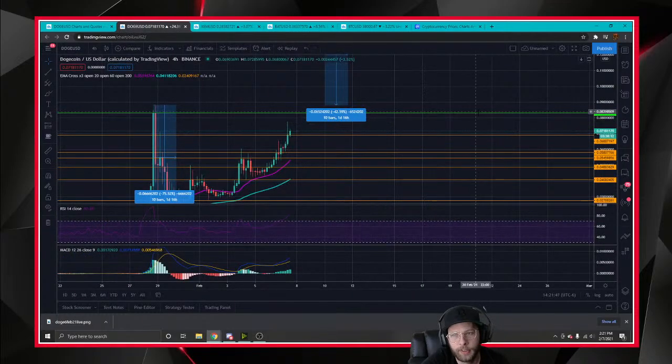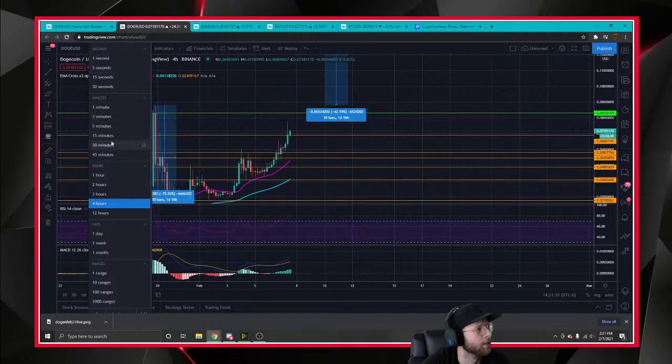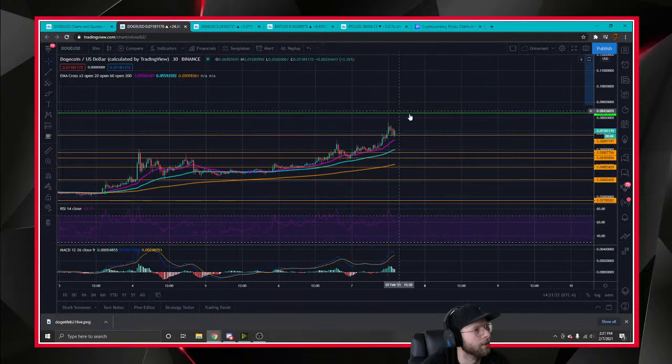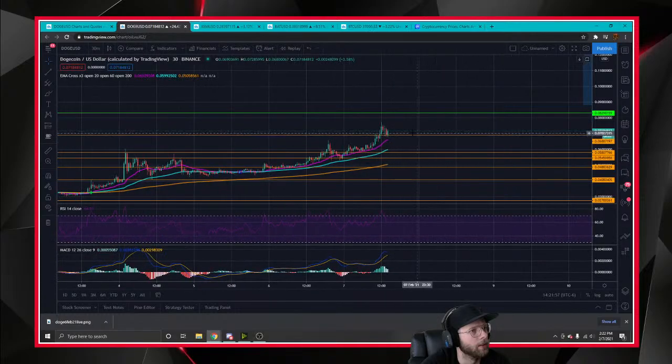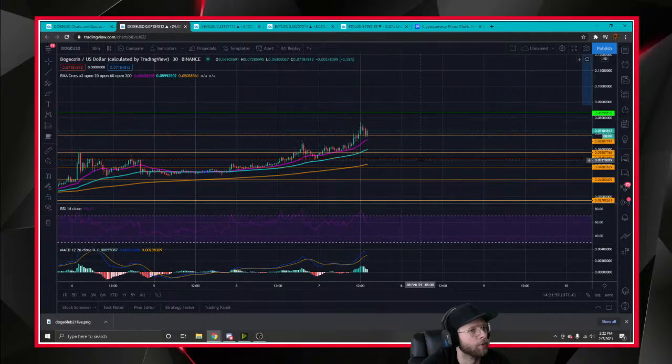Dogecoin, will it go up again? Going up again. Okay, well, let's take a look. Let's zoom in. So what I mentioned before is that we're going to do a back test at this level, which is 6.9 cents. So it did break above here. It's doing a back test right now, and then I think we're going to push to 8.3 cents.